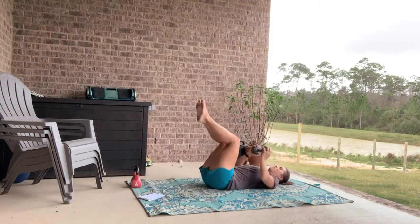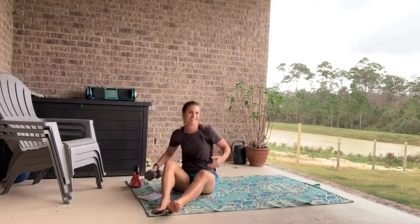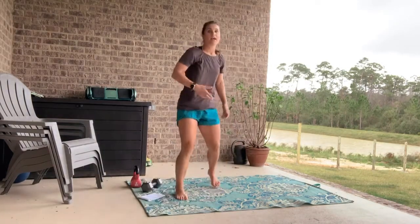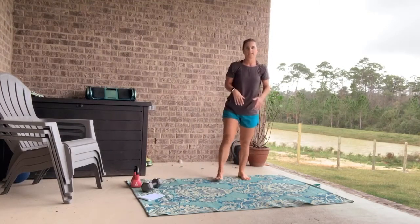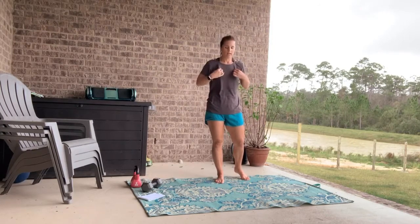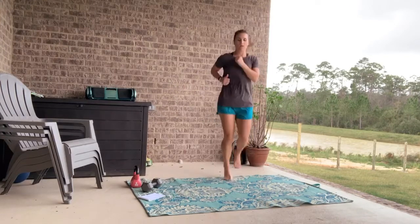Okay, break it down, which may contradict what I just said. But if you're just swinging it and you're not focusing on that contraction, then that's when you really want to feel it. You want to really focus whenever you're doing these exercises, okay? You want to really get that squeeze with anything that we're doing. All right, so running it out or marching it out.